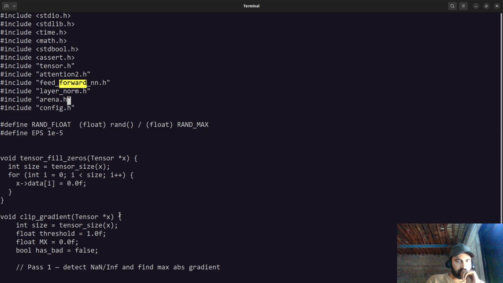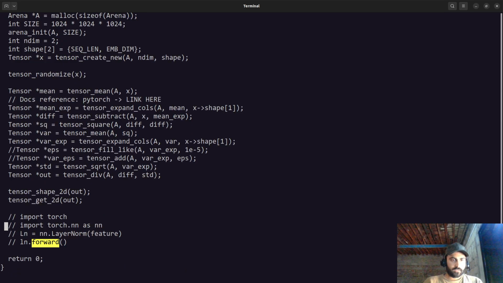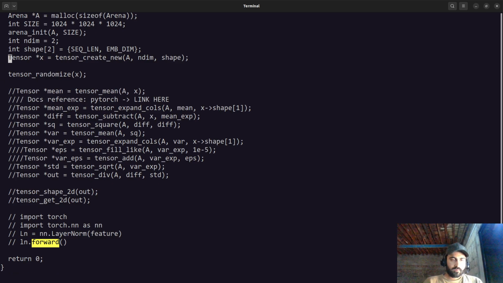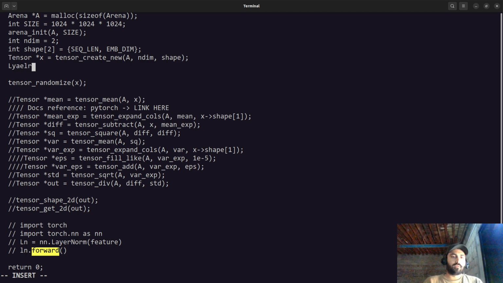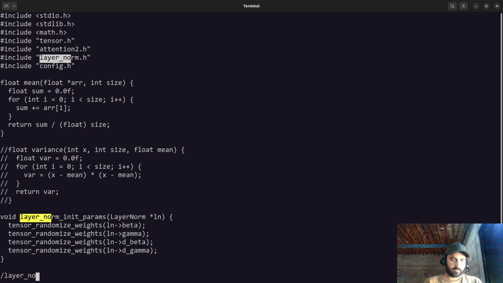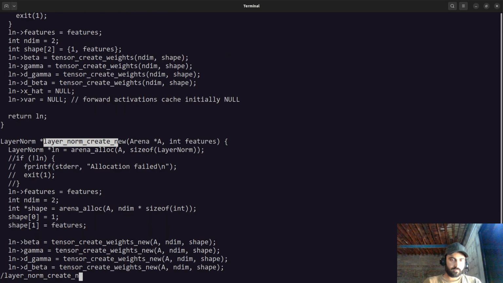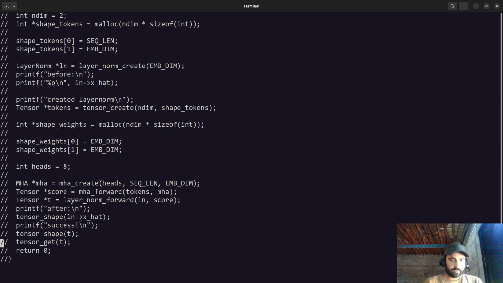Is it a test file or what? It's a tensor file, I guess. Okay, and LayerNorm would be ln1 equals LayerNorm create new. It takes arena, and then what else does it take? Arena and features.